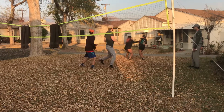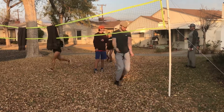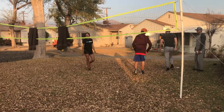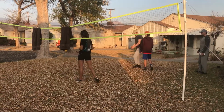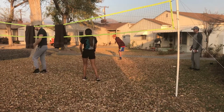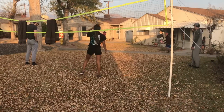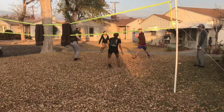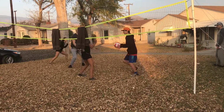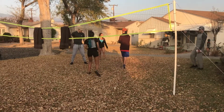What I would try is route running. If someone's faster than the other person, you can have them go, or taller. It went over again, so that means they missed. That other team would get the ball again. Okay, ready? Go ahead. Nope. All right, so that would be a point right there. Then these guys would be the winners.